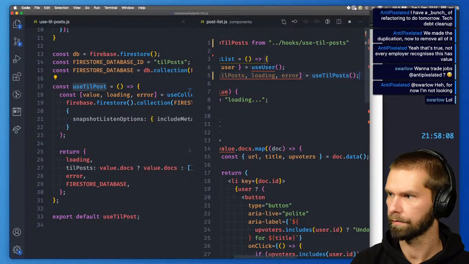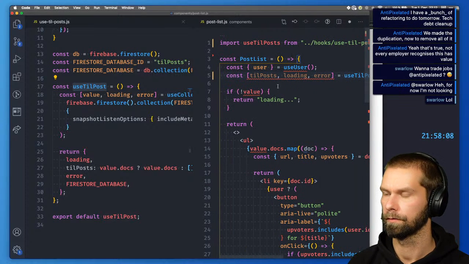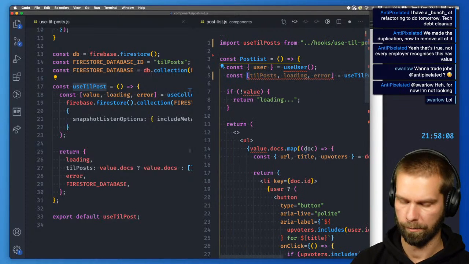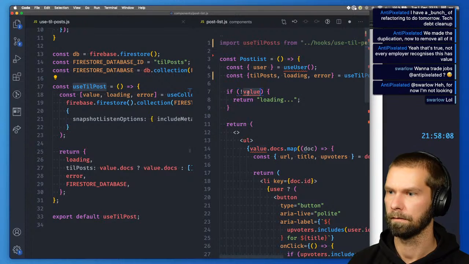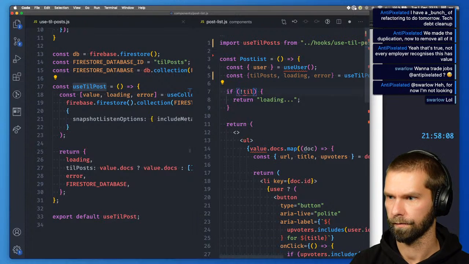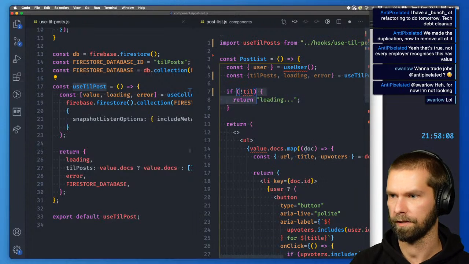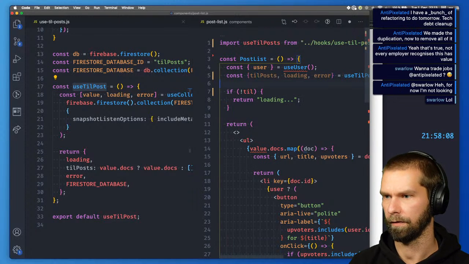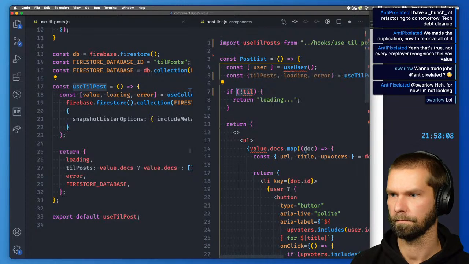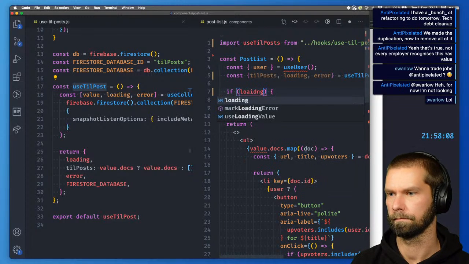Use till posts, and I'm returning an object here, not an array. And if not till posts, actually this should be, let's go with if loading. Loading.